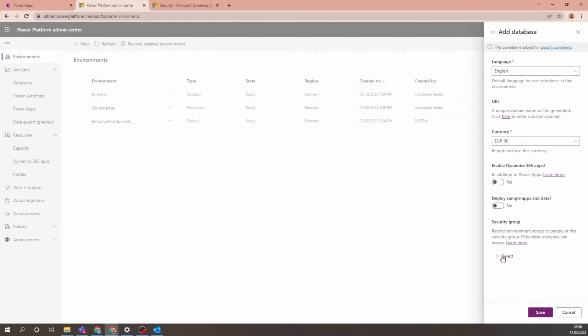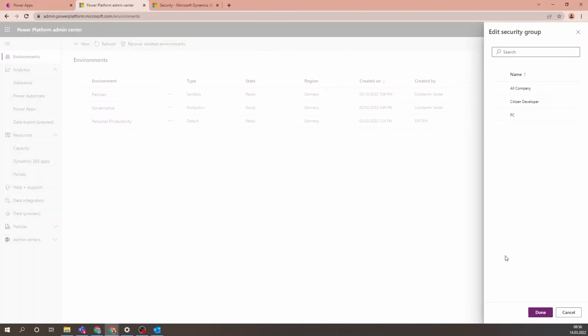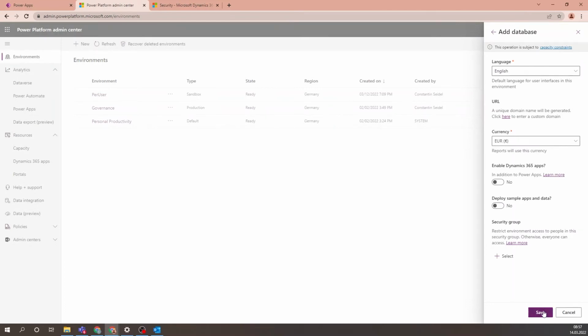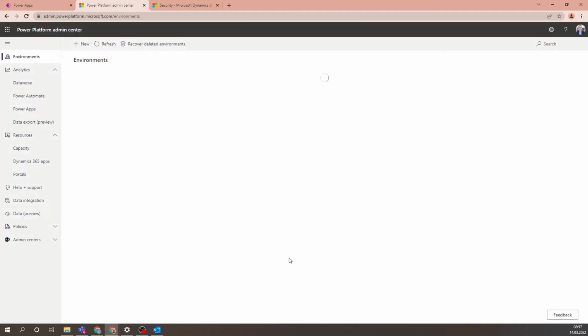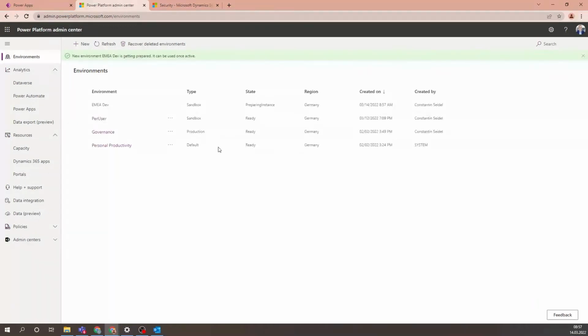If you select a security group, then just the people that are inside of this Azure security group are going to have access to this environment. Okay, I will leave it as is for the moment. Click on Save. And then it should be here.